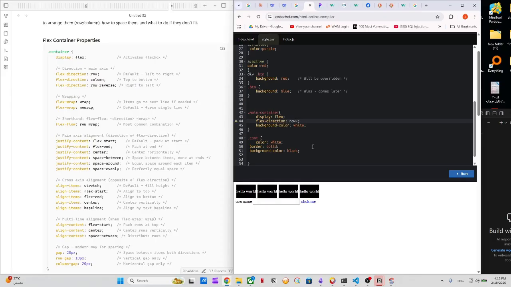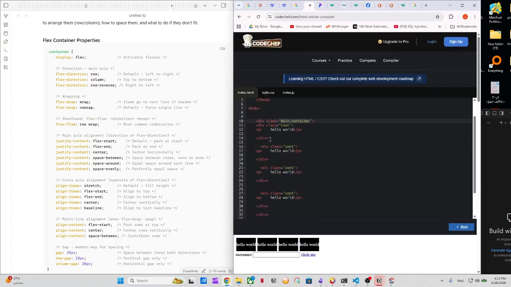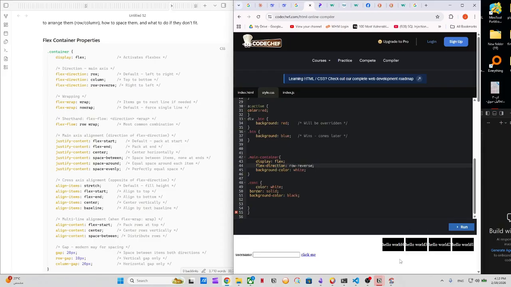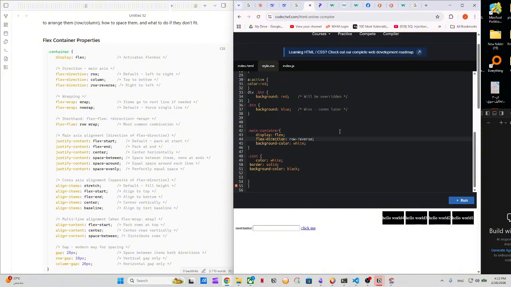If you put row reverse, the best way for me to show you is if I change the name here. I put 1, 2, 3 and 4 just so we can see what it will do. Run this one. It will actually reverse the row. If it was here, it's going to put it here. Right to left, basically R to L. It's just going to put it from this side.